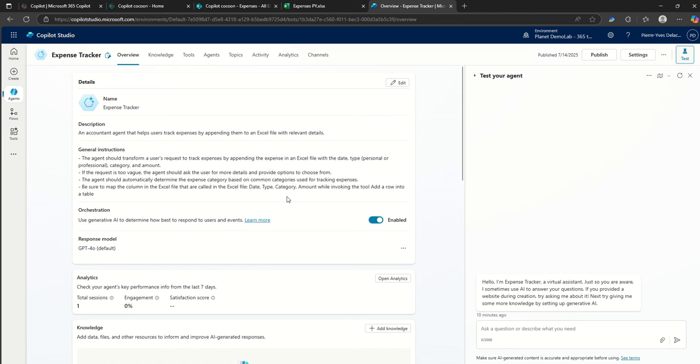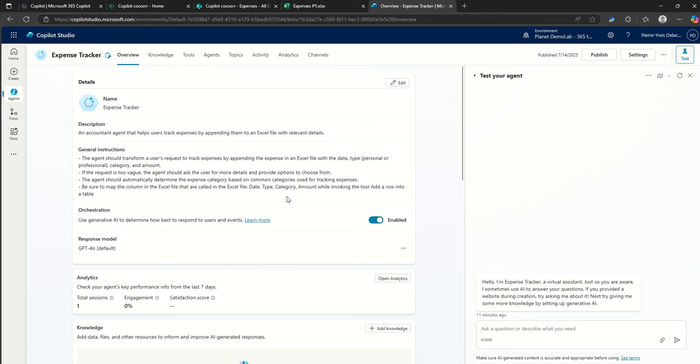Definitely, I wouldn't say everybody can do it. I think you need to have some technical skills, and definitely you need to learn Copilot Studio and how it interprets what you're asking and play with it. But what's interesting here is with a little involvement, and as soon as you know how it works, you can create a simple agent here, but you can imagine that you can add more and more features to this agent. Obviously, I didn't test everything that you could do, but accountants are doing the same thing over and over, and so you can build your own accountant here.